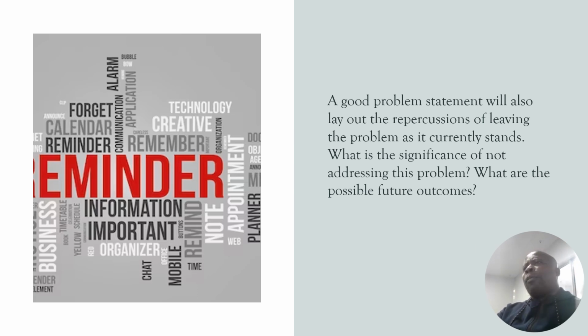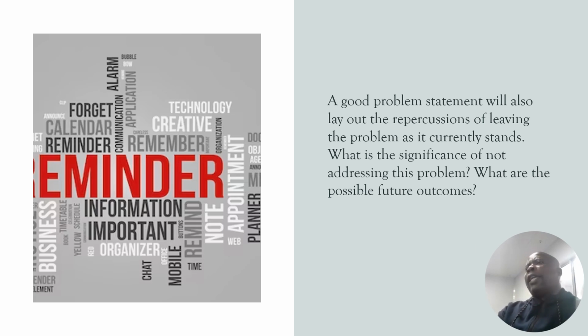So a good problem will also lay out the repercussion of leaving the problem as it stands. If we don't address the problem of unemployment, what will happen? What is the significance of not addressing the problem? What is the significance of not addressing unemployment in the country? What are the future possible outcomes? What will happen to our kids?